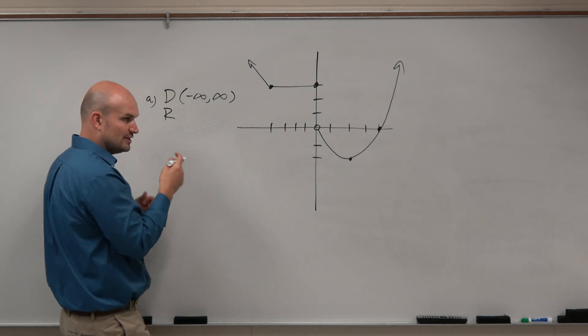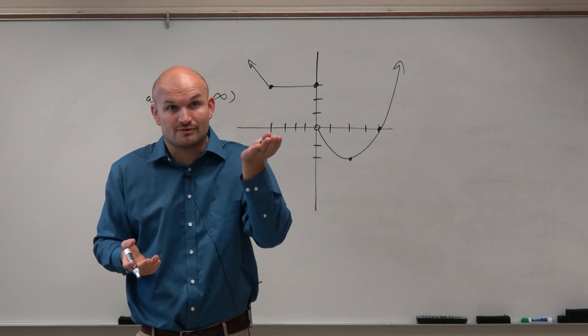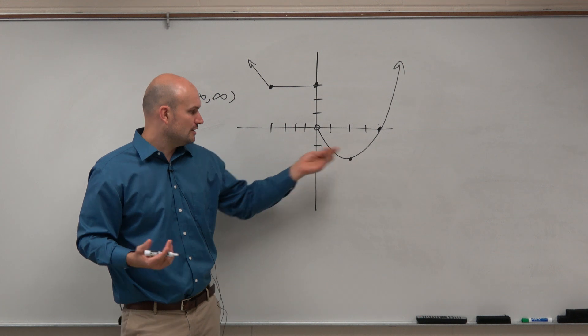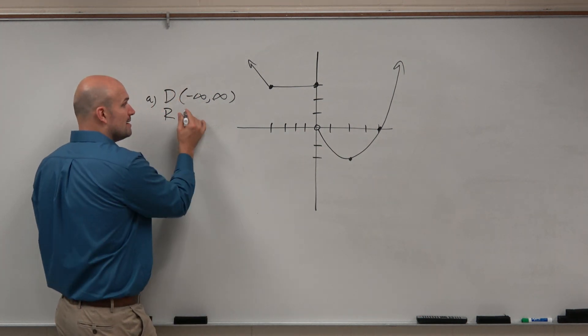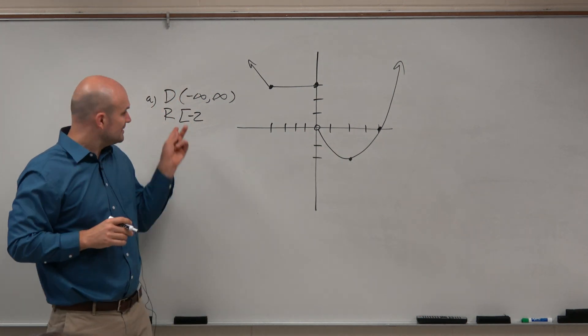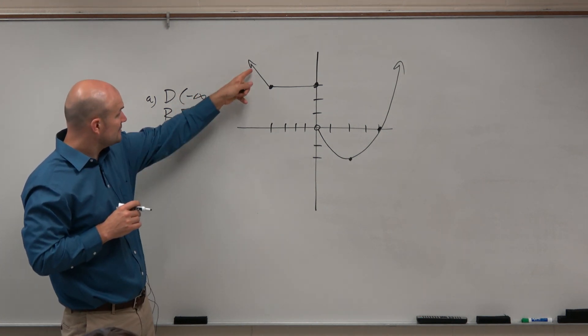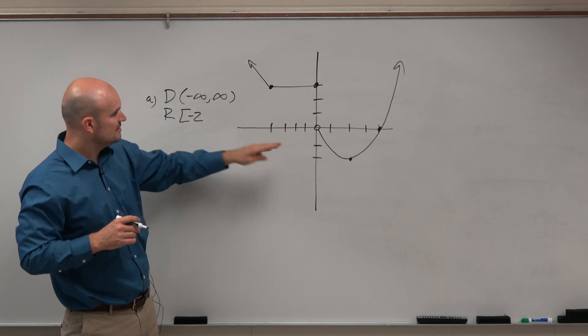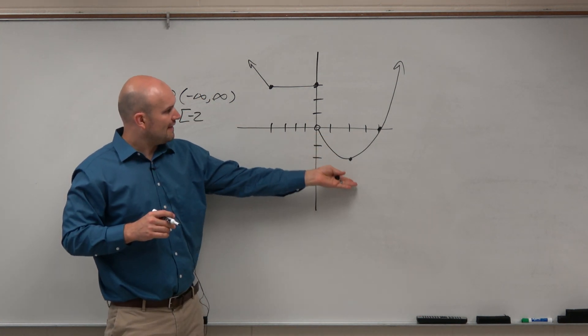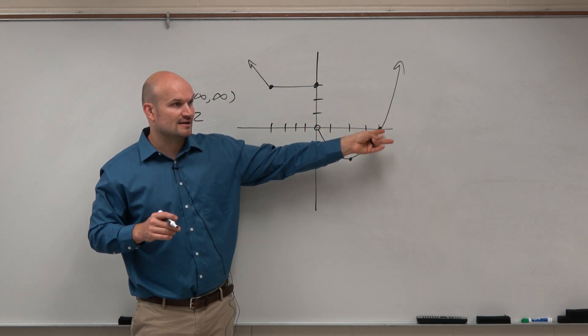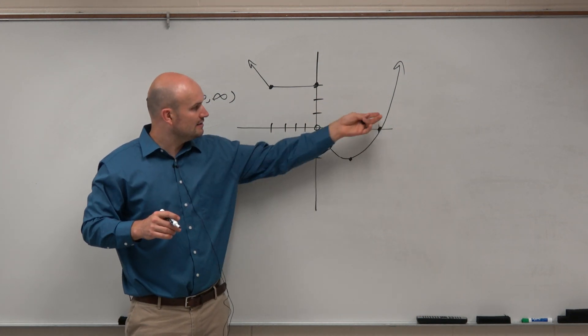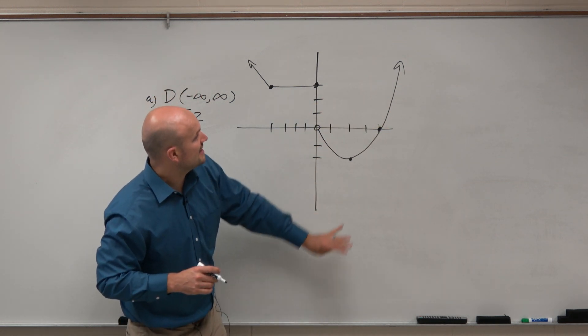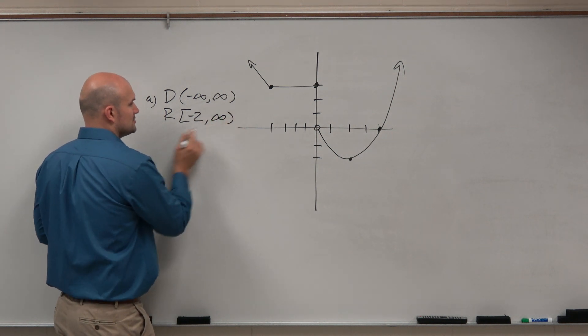The range is again looking at the y values. How low is the graph going to go? How high is the graph going? And you can see we have this low point here, right? It doesn't go lower than that. So that low point is at negative 2. But remember, negative 2 is a point on the graph, so we've got to use the bracket. Infinity is not a point, right? There was no point that represented infinity, so that's why it's excluded and we use the parentheses. So we have negative 2. And then here, even though that's undefined, it's defined there. And even though there's a gap here, the range is defined over there. So the range is going to be from negative 2 all the way up to infinity.